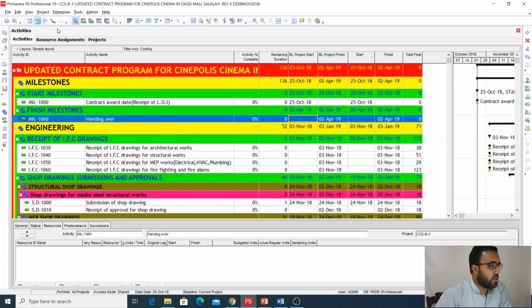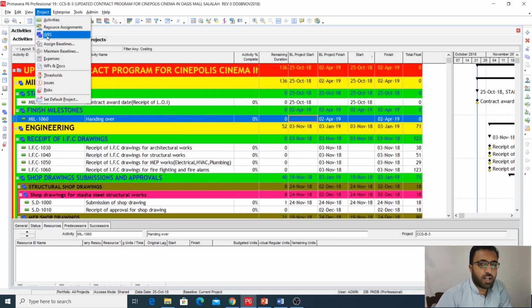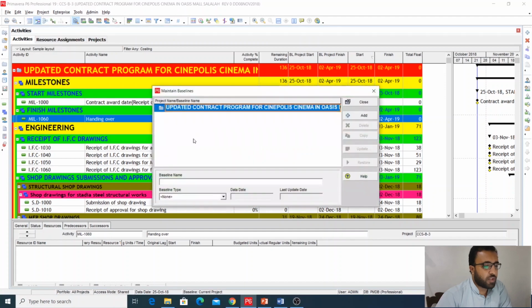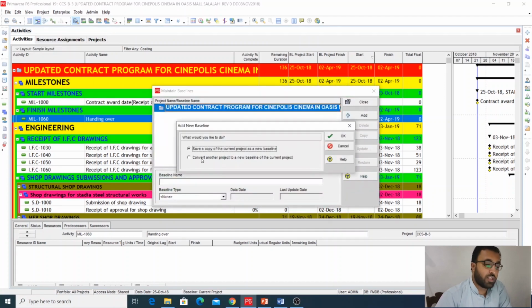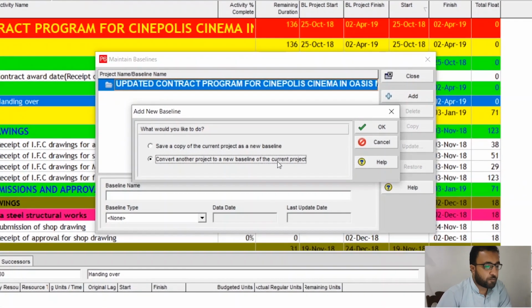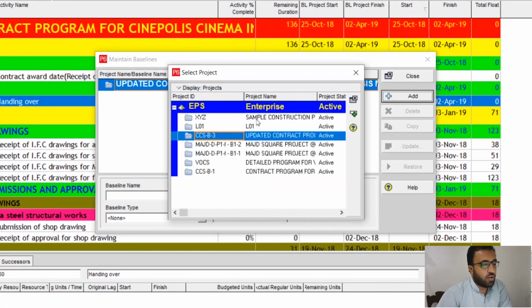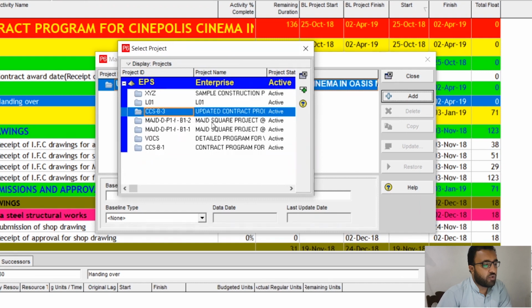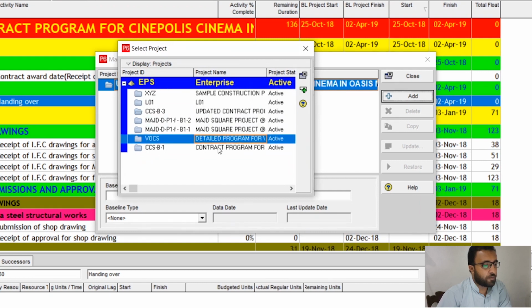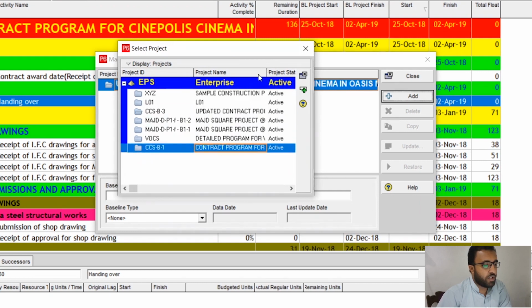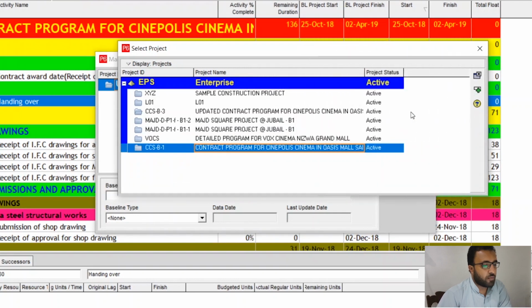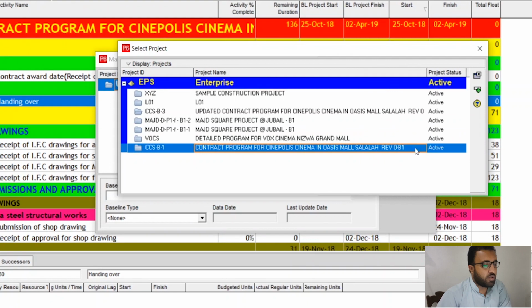So you will go to this project and select this option, maintain baseline, click add, and now you will select the second option, convert another project to a new baseline. Click OK and you will see here all of your projects. Now we will see where is our baseline. Here it is, our baseline is here, B1.